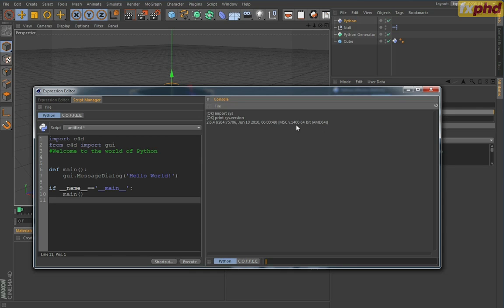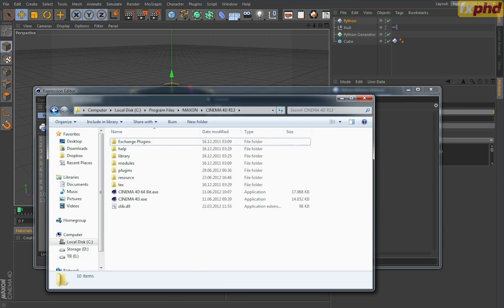And actually, now that we're talking about it, it's probably a good time to also look at where the Python files are actually located. Because normally you would have, or many of you probably have a Python version already installed on your system. And that's somewhere like C Python 2.7 or whatever. But that's not the one that Cinema is actually looking at. Cinema comes with its own Python interpreter. And that's why whatever you do in your operating system's Python doesn't affect whatever's happening in Cinema, because let's open the Cinema folder here.